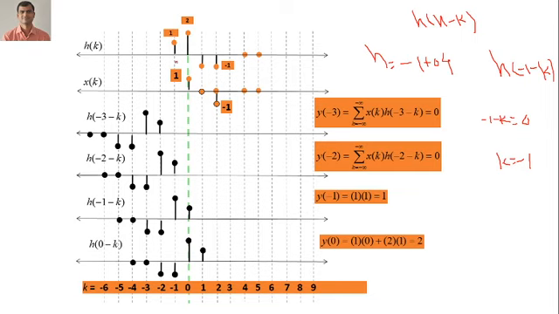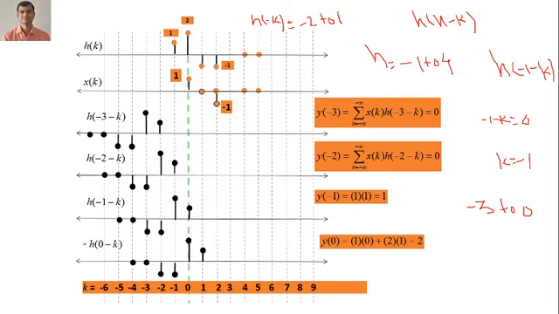Now when I am going to solve h of minus 1 minus k, then we will have k equal to minus 1 after drawing the x of minus k. So minus 2 and minus 1 becomes minus 3, and 1 and minus 1 becomes 0. So you can see the signal here: 0, minus 1, minus 2, minus 3. So it is going to vary from minus 3 to 0. Here I have also sketched this signal h of minus 3 minus k. This is only for your understanding, and the answer for this you will obviously get as 0, because your signal is going to vary from minus 1 to 4.